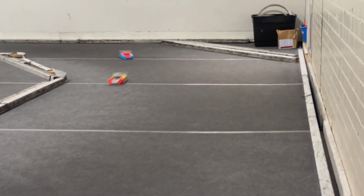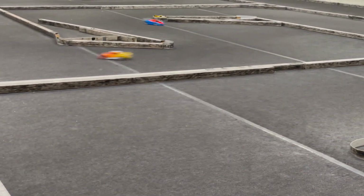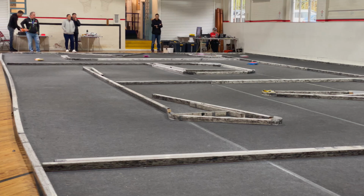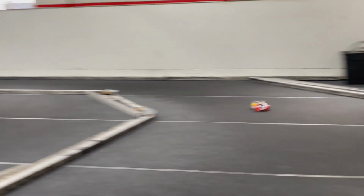So here's the thing. RC is a hobby I absolutely love, and I have great fun running the Tamiya cars when I'm messing around with Mark, when we go to places like Mill End, and just have a laugh with our cars, enjoying it. Racing can be very fun, however it can also be quite stressful, and what I find most challenging with cars like the GT12 is my lack of experience and knowledge of this platform.